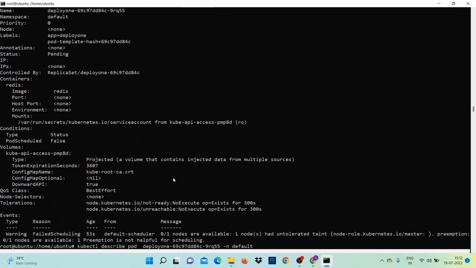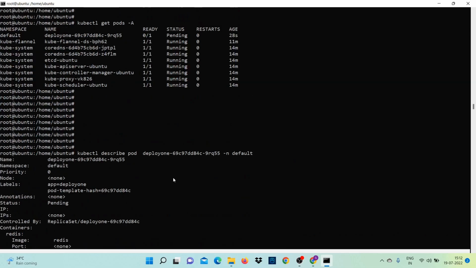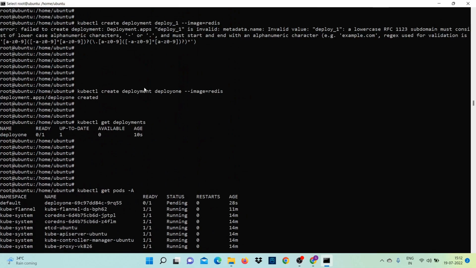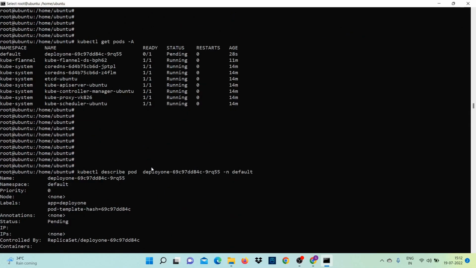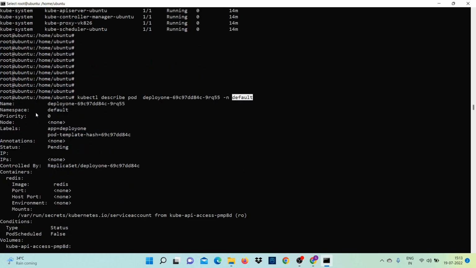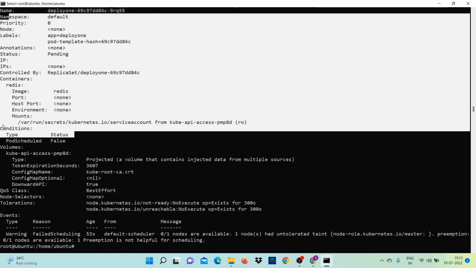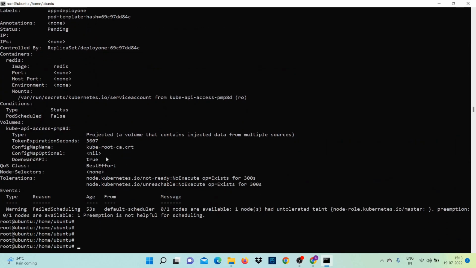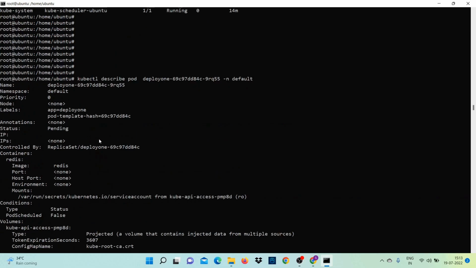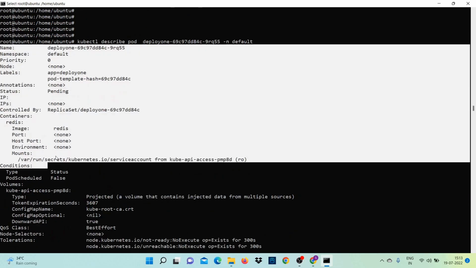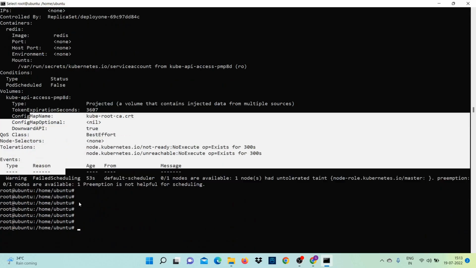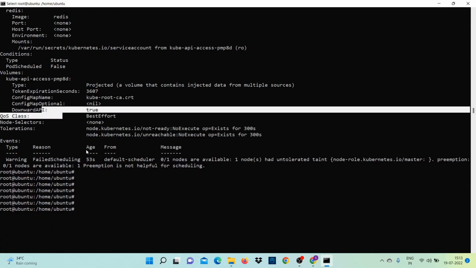Now this is inside what we have deployed, the deploy1 pod, with its name, in the default namespace. All these things are similar to what we do in Docker with the inspect command for the container. We have to inspect the pod: what image is running, what the replica set is, annotations and other things, config maps allotted and optional.